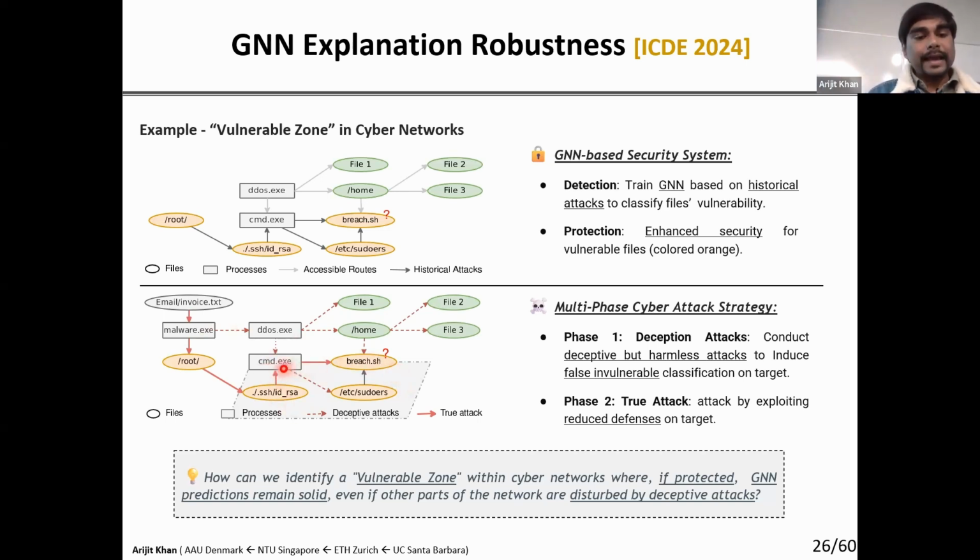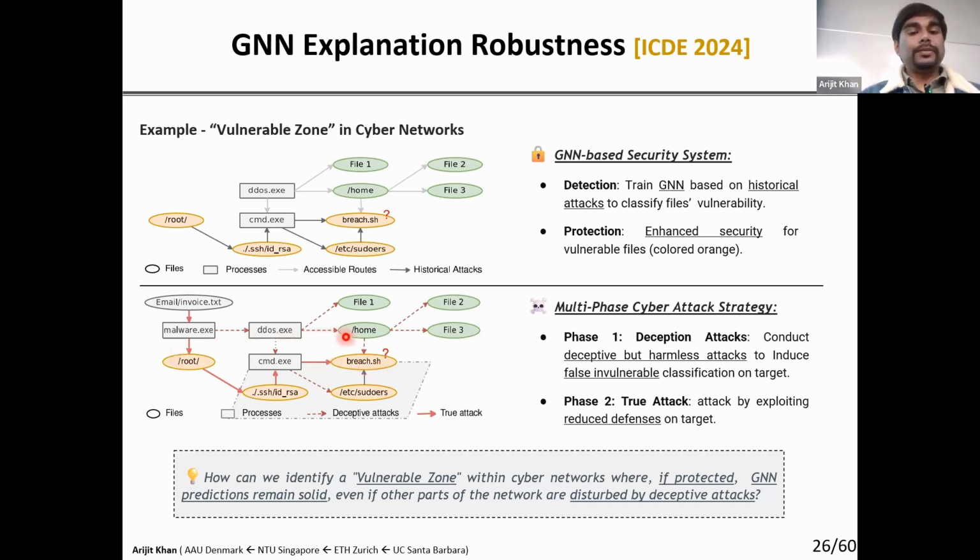It must also get access to the privileged files such as sshIDRSA to cmd to bridge.sh, or sshIDRSA to cmd to sudoers to bridge.sh. So these two red paths that you see from root to bridge.sh are the valid attack paths. That means if the attack happens to these red paths, then only you get the required access, and then through that access of bridge.sh, you can get the rest of the access in the server.